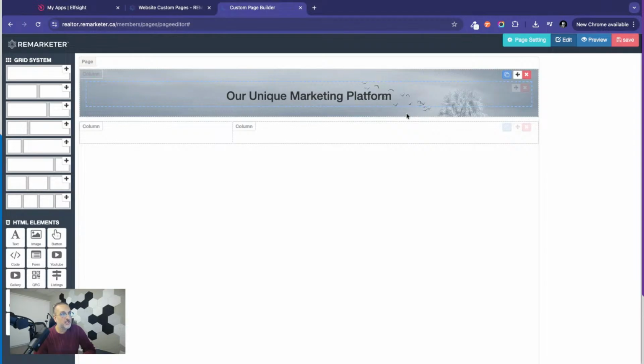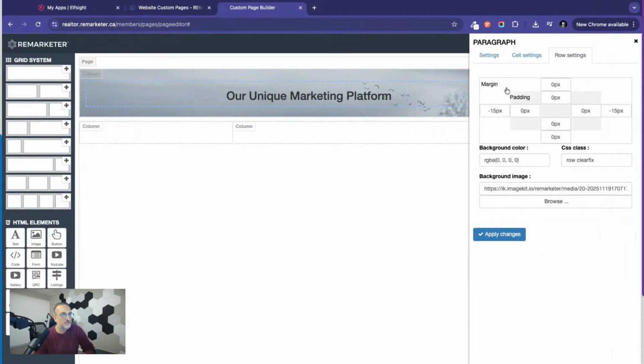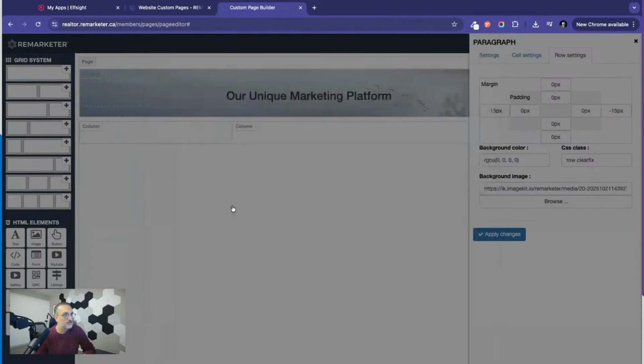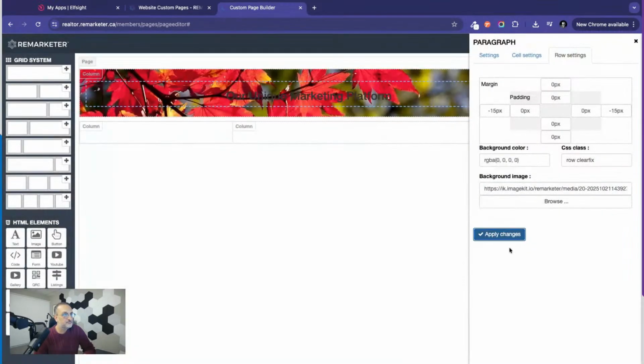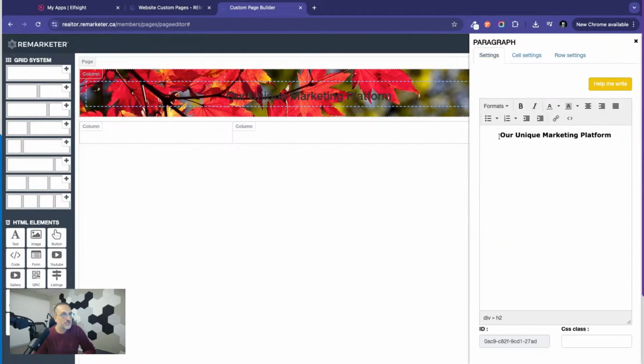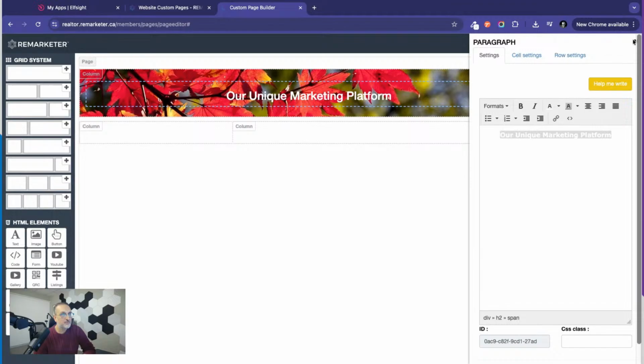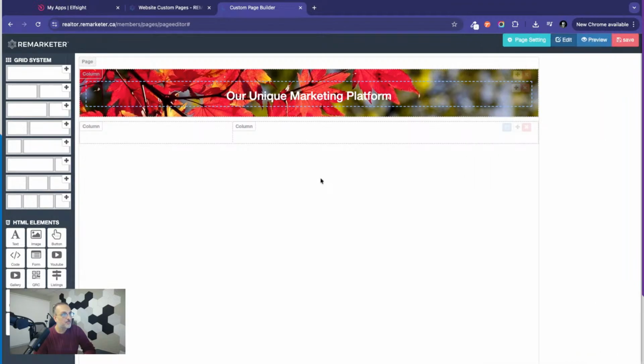You'll see it on the page as well. Let me just change that to something a little bit more filling, just like that. Let's say I'd like to change this to white so that it looks better. Perfect. See how I can easily format that.